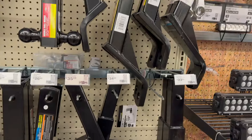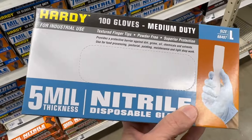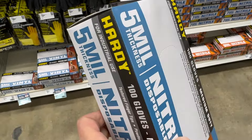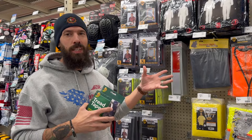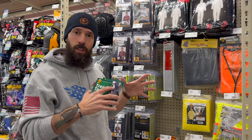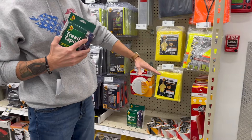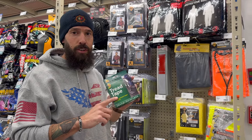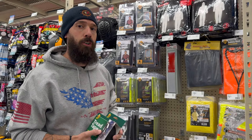Gloves can be expensive, but these are pretty cheap — 12 bucks for a hundred medium-duty gloves. I'm actually gonna grab a box of these on the way out to see how they do. There's kind of a deal section here — very basic, but if you want to make a quick little kit for your truck, I just talked about this in a video. We keep fire extinguishers, ponchos, all this stuff in our truck. If you have to change a tire, there are orange safety vests too. They even have tread tape for your stairs so you don't slip. Everything's pretty cheap — you can make a quick little RV emergency kit for your truck.